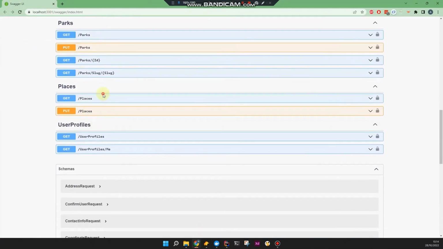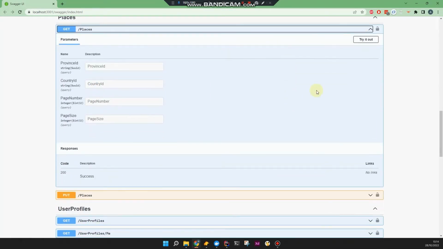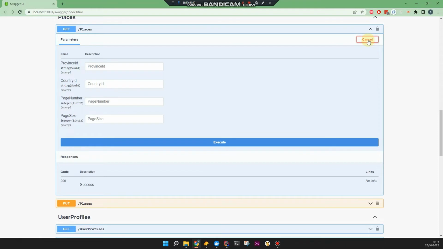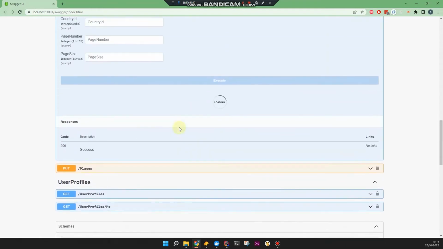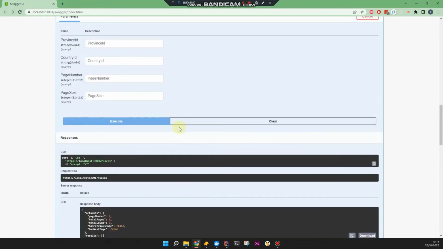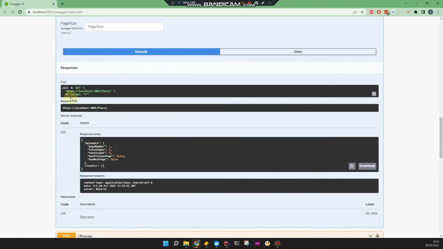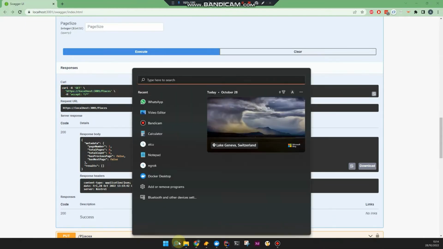Let's just take this places because I know there's no data for this. I don't know why, but with SQL Server, the first database call seems to take a long time, with .NET Web API and Entity Framework.